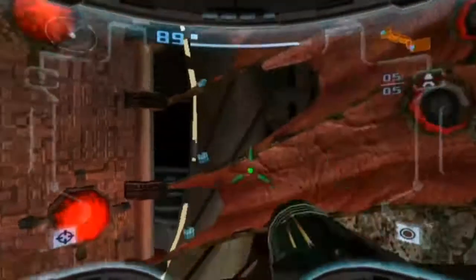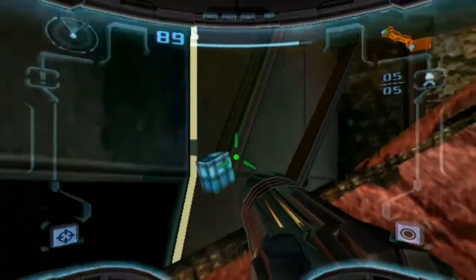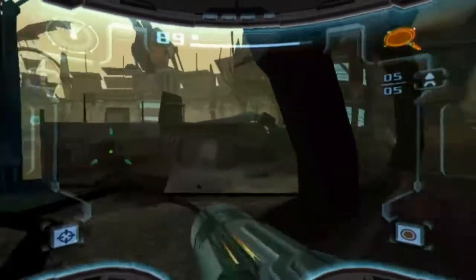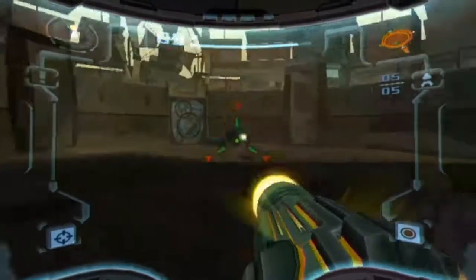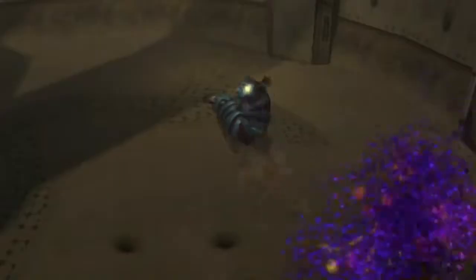Hey, a hole in the wall. There are a lot of them in this game. Yeah. Well, before I forget, it's always good to roll, because it's the fastest way to travel. So just roll. Even if I've been in the normal mode the entire time, just morph as much as you can.